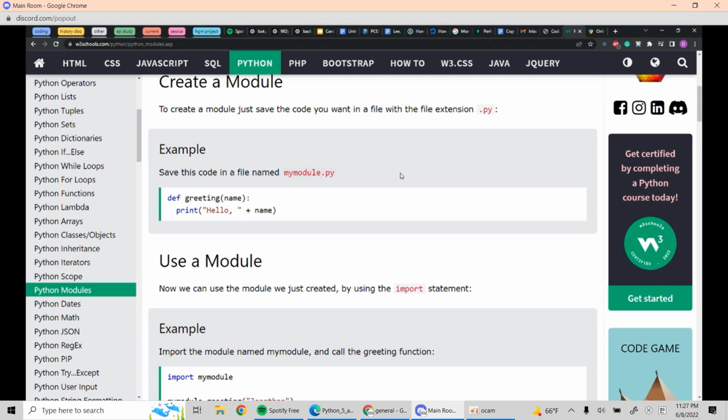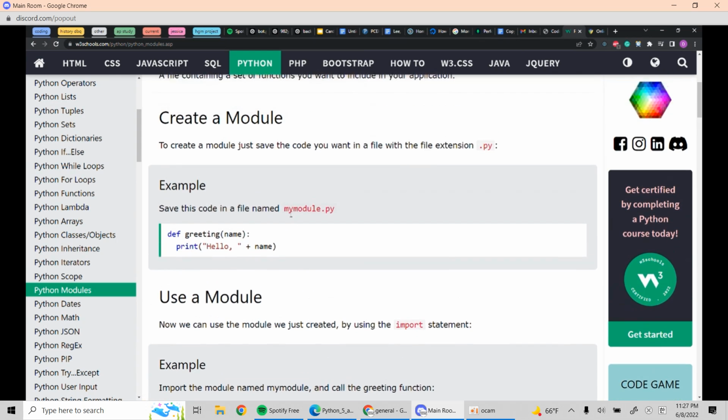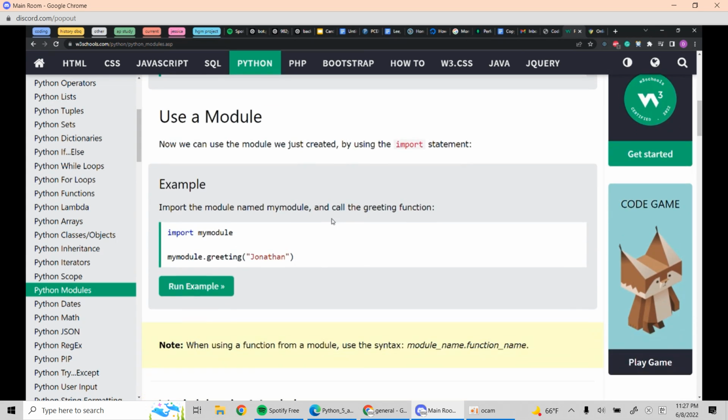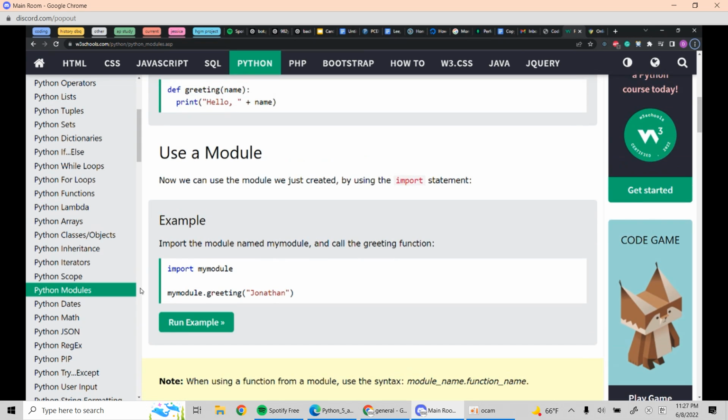So you can save this separate file as mymodule.py. So that's the stuff we learned: writing a function, receiving an argument, and putting code inside it. So you can save it as another file name, and then from your main. Oh, okay. So let's do dates before we do modules.